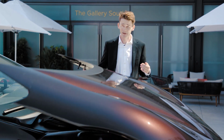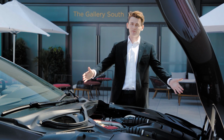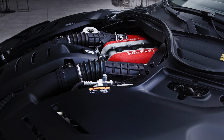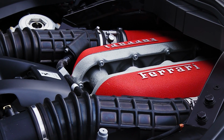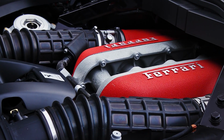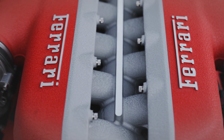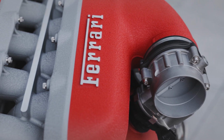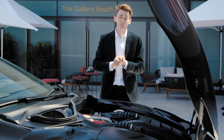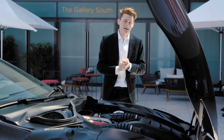This is the thing that makes the Purosangue really stand out in this class. The 6.5 litre V12. It's a development from the engine in the 812 Competizione, but it's been tuned with torque in mind, mid-range punch, and without all of that top-end scream of that car. That being said, it's still going to sound great, I reckon. It's got 533 kilowatts of power at 7,250 RPM, and the engine will continue revving to the 8,250 RPM redline.